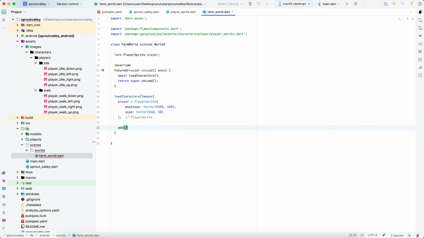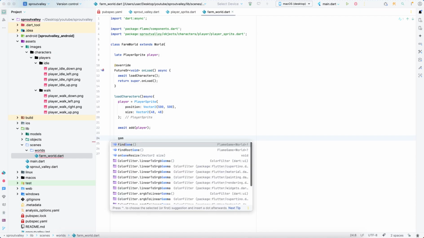So add player. So the next thing is you have to set up the camera to follow the player.